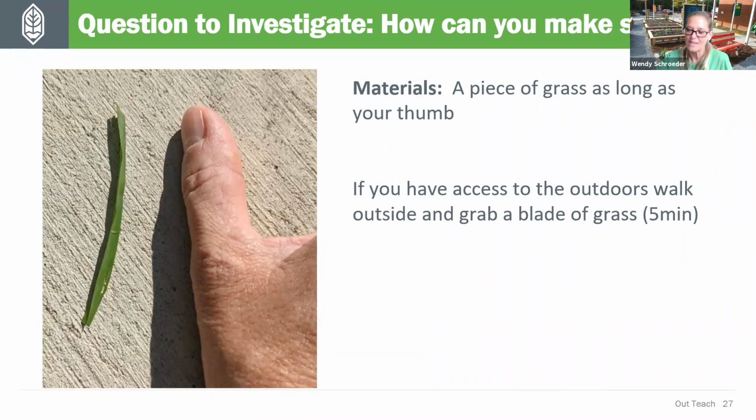If you don't have access to the outdoors, you could maybe take a piece of paper and cut or tear it so it's about the same width as a blade of grass and the length of your thumb, or you could even take a leaf off a non-toxic houseplant in your room. Just as long as it's about as long as your thumb, and we will return in about 5 minutes.